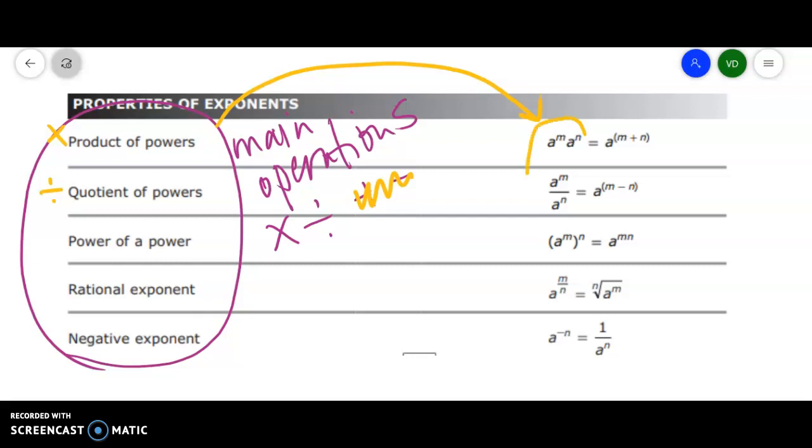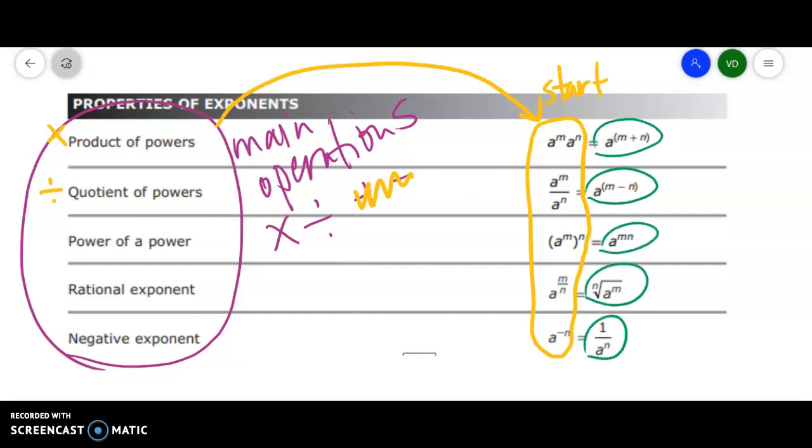So the left-hand side is how your problem starts. That's how it's going to start. This over here on the right-hand side, that's a visual representation. That's a picture of what you do to your exponents. So the left-hand side is telling you to multiply on this one. Your base is A and A, so that means on the right-hand side, you just add your two exponents, okay?